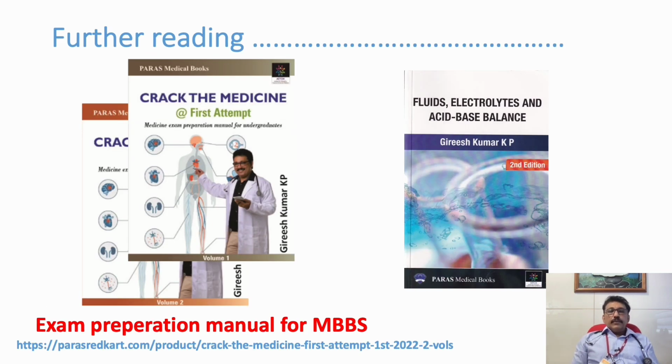So we have discussed one of the important acid-base imbalances, that is metabolic acidosis. When we learn about metabolic acidosis, we know that there are various causes. It is again divided into high anion gap metabolic acidosis and normal anion gap metabolic acidosis. One of the most important conditions which produces normal anion gap metabolic acidosis is diarrhea. But a patient who is having diarrhea with severe dehydration can produce lactic acidosis because of the severe dehydration and reduced organ perfusion. So the same patient can have two types of acidosis due to the same condition.